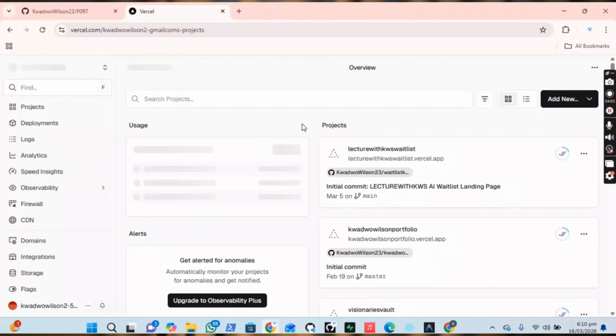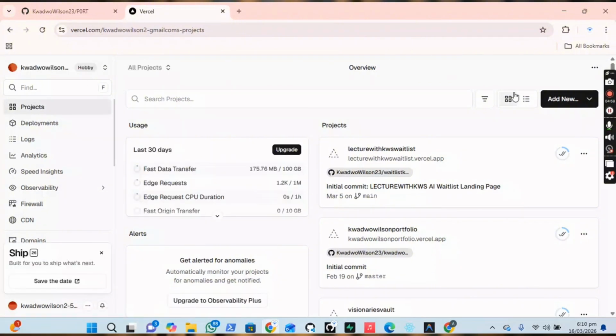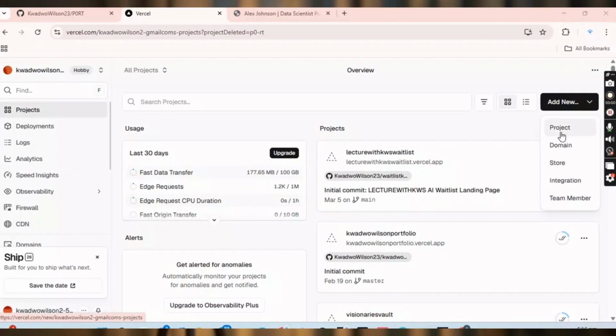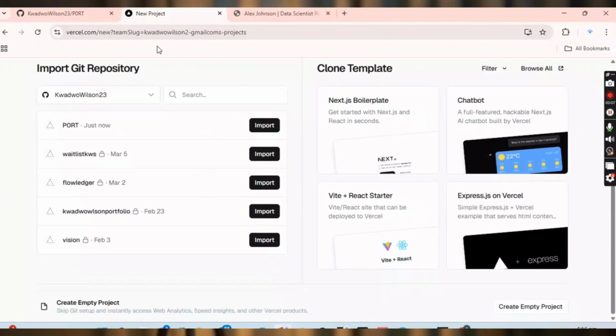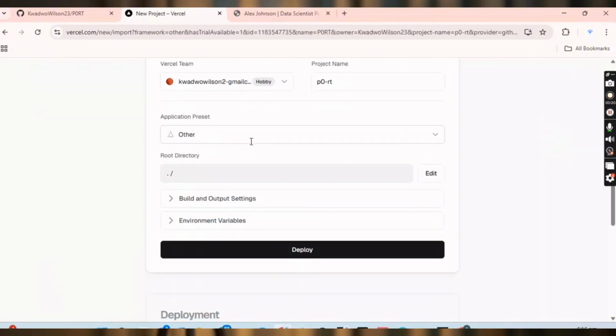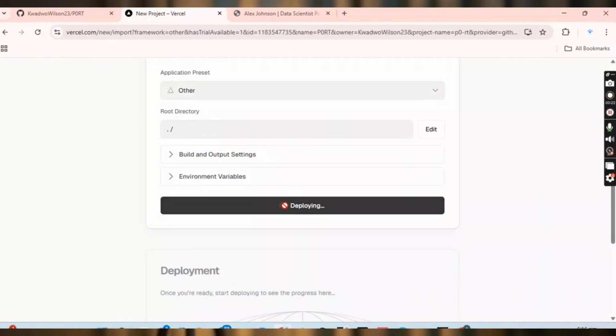I click on projects, then click Add New, then Add New Project. Since I've already authorized my GitHub, I just have to import it. This is the code we pushed to GitHub just now. So just import it, then we scroll down and click on deploy.